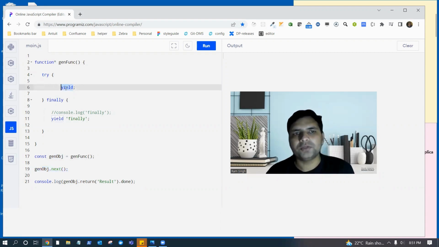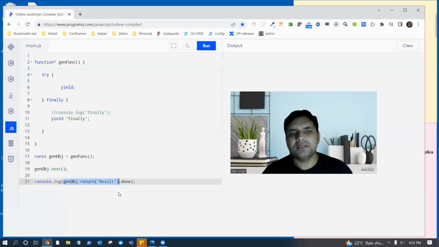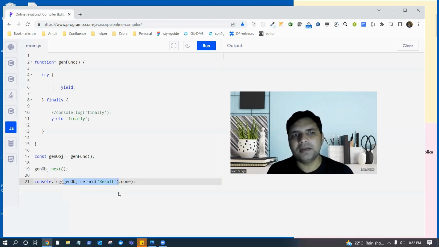Next, when I call the generator object's return, normally what return does is terminate the execution of the generator function and exit from it. This is the return function behavior.